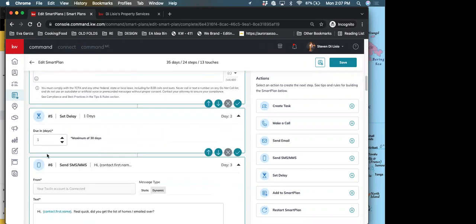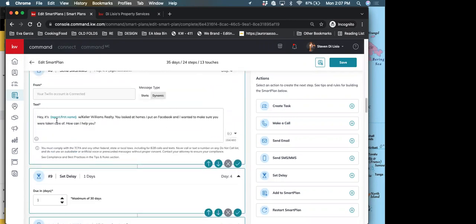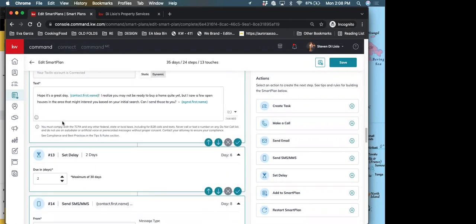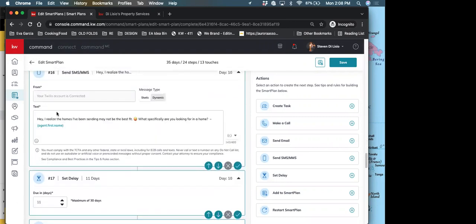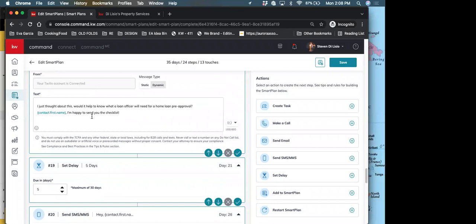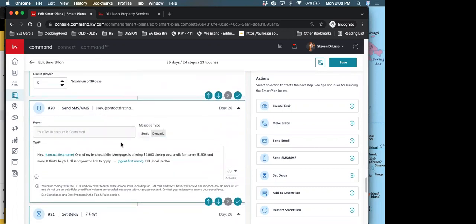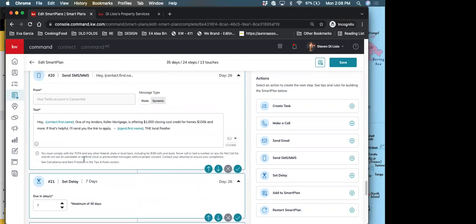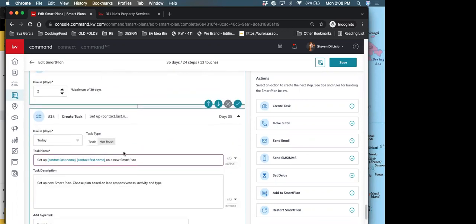And you can see it's a fairly aggressive plan. It's sending something out just about every day after that lead comes in, up until the end where it starts separating it by 2 days and 11 days. The intent of these plans is for the lead to be taken off as soon as they answer and put onto another plan or into some other kind of follow-up system. As soon as they contact you back from one of these emails or text messages, you want to take them off these plans.